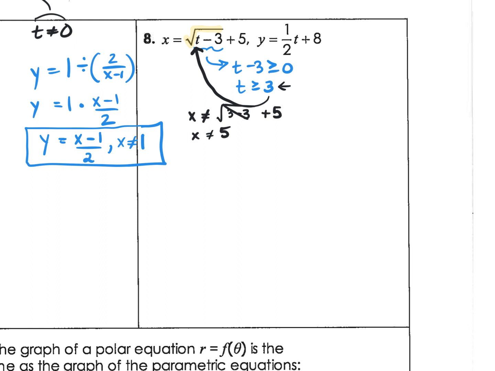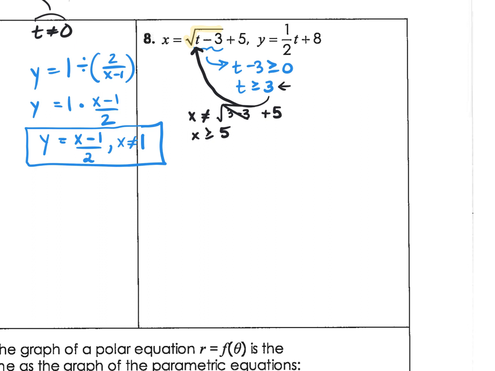If you plug 4 in here, you'd get 1 plus 5, wouldn't you? Yes. So that'd be bigger. So anything bigger than 3 here gives you something here that's bigger than 5, doesn't it? So instead of just saying x can't be 5, we need to say x can't be what? Greater than or equal to 5. Okay? So we're going to take this and change it and say, all right, this has to be greater than or equal to 5. Now let's actually solve it.